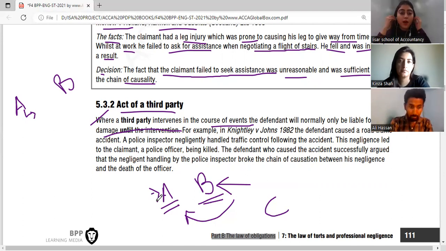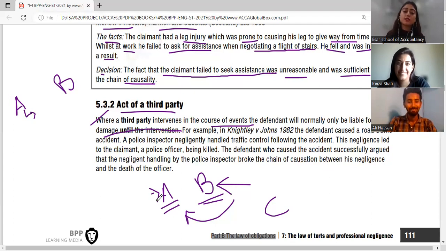Like for example, Pakistan ka bowler aata hai aur ek badi zabardast si in swing ball karata hai, right? And the cricketer is about to hit the ball with his bat ke achanak se hawa ka jhonka aata hai and the in swing turns into out swing and then he goes out hone ke bajaye uska chhakka lag jata hai. Theek, now tell me who is responsible. Is the bowler responsible? Is the batsman responsible? Or was there a third factor, a third party, which was responsible to make the in swing ball an out swing ball. Kisko ilzam lagaoge? Kismat tooti, hawa tooti, kya barish ho gayi, kis pe ilzam lagaoge?